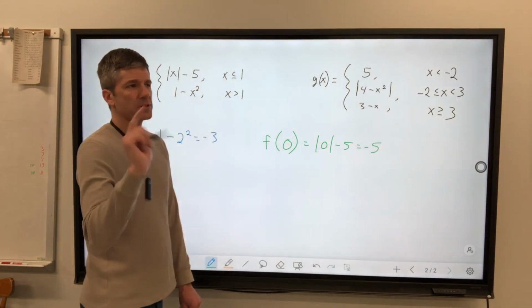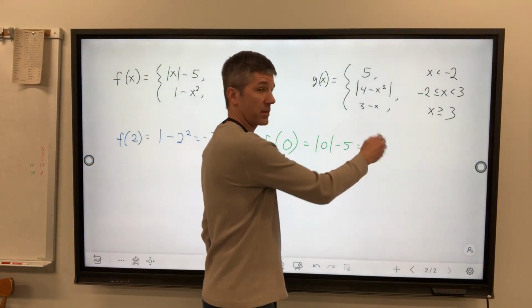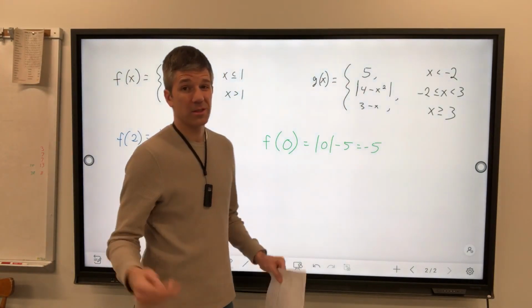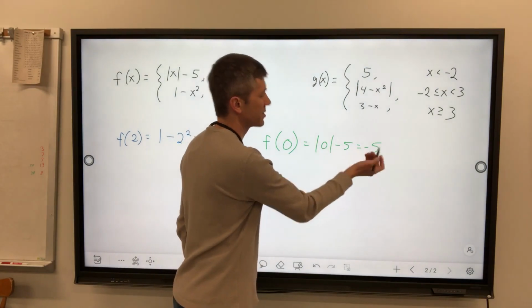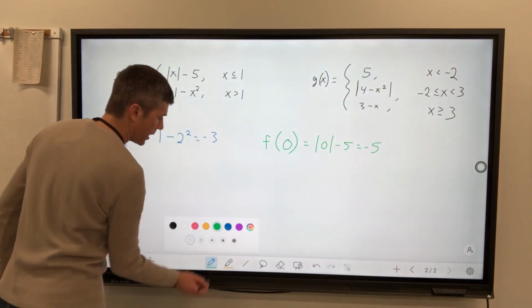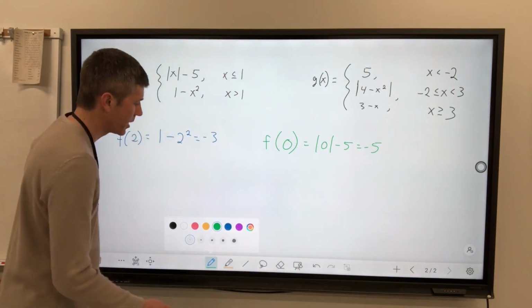Don't let that absolute value fool you into thinking this entire answer has to be positive. We have already made this positive as much as we could, but it was 0, so we couldn't make it positive. But we dealt with the absolute value and then subtracted 5. Just saying. Okay, third problem, g of -3, pick a color. This is bugging you that I'm like, pick a color, and then I pick whatever color, right?